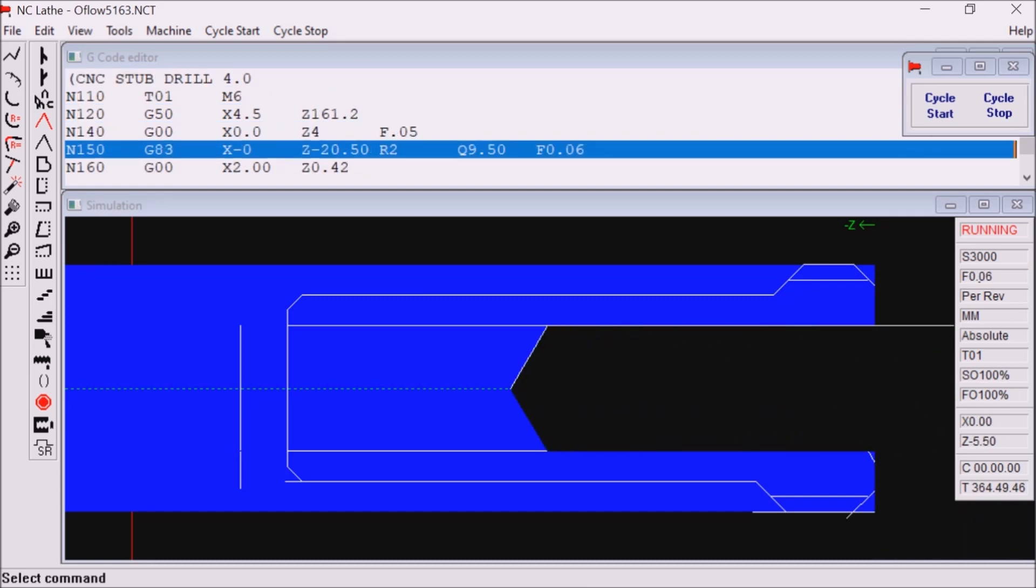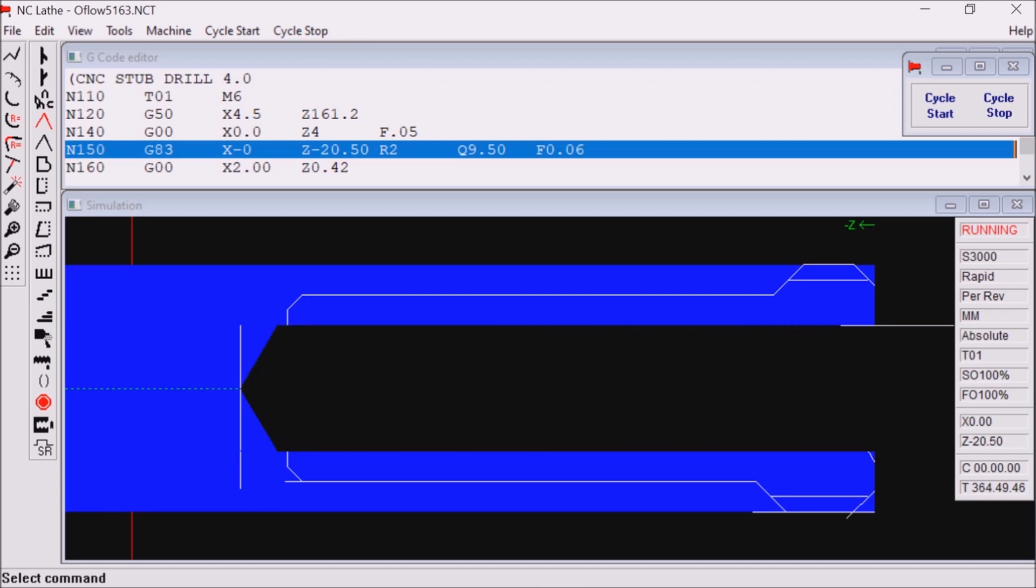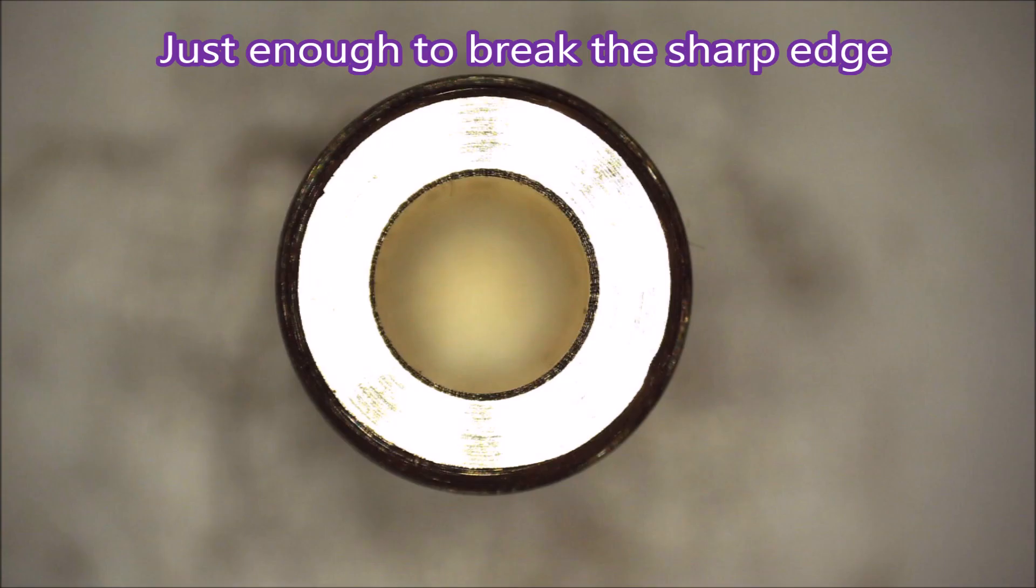Before facing off, I included the drill as well in this bit because there really wasn't much of the facing off, was there? And there's my version of break the sharp edge—you can see it's not a chamfer, it just simply breaks the sharp edge.